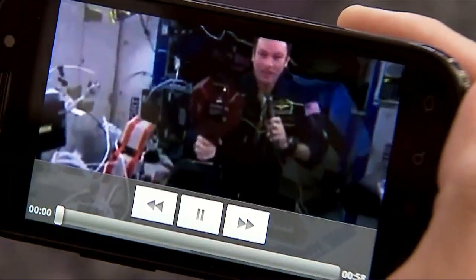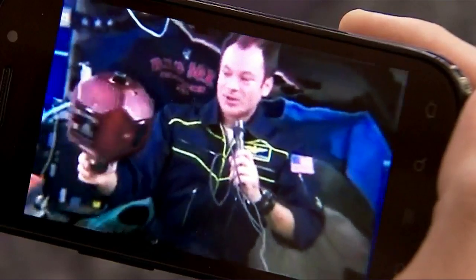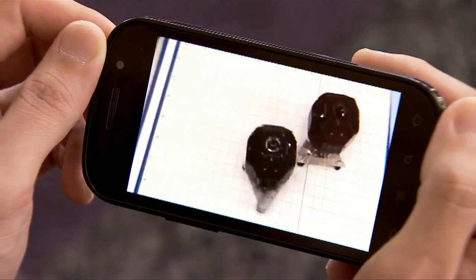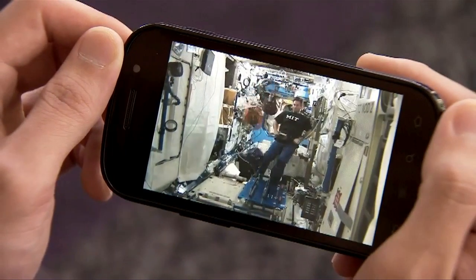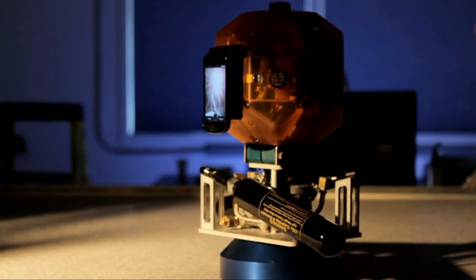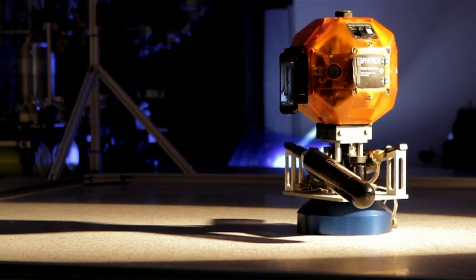What we're working towards is a future in which we can have robots that will take over a lot of the menial tasks that astronauts do. Our first goal for our project is to have ground controllers driving the sphere around on the space station. The sphere will take data and pictures and sensor readings and send that back to the user. She hooks it to the front, and at that point the phone will be able to tell the sphere where it needs to go. The processor, the camera, and all of the sensors that are in the Nexus S become the brains of the robot and tell the sphere where it wants to fly. The Wi-Fi on the phone connects to the station Wi-Fi. That gets linked down to the ground, and then hopefully we're going to be able to control it from the ground.